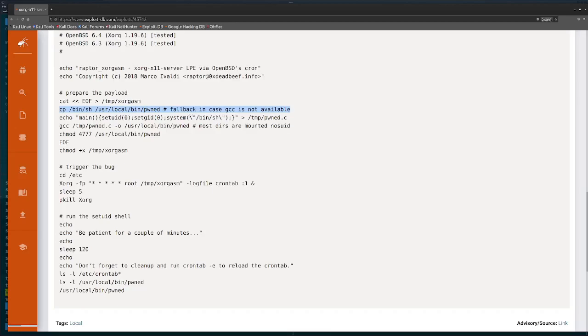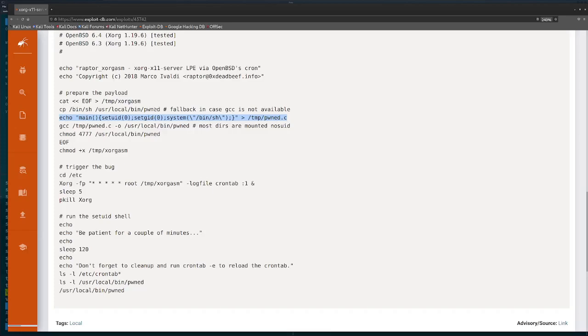Okay, and then the second line here, it's echo main setuid. So he's sending the UID to the system in bash, and then sending it to the file we created here. In other words, it's creating a C program in the temp path here.